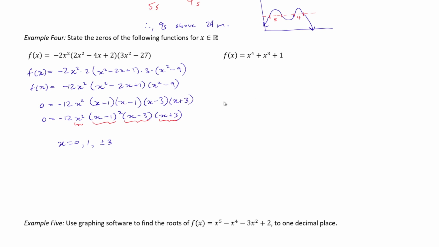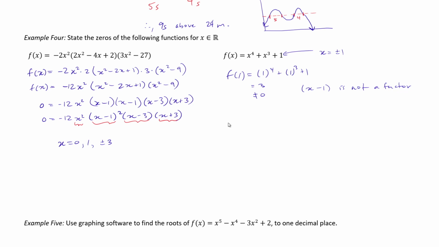This next one is a little tricky. So this one right here, we can't see anything being immediately factorable. So maybe I'll have to try the factor theorem. I look at this last digit right there, and that's a 1. So really, my only option here, the factor of 1, is just 1. So let's try f at 1 and see if I get 0. Well, 1 to the power of 4 plus 1 to the power of 3 plus 1, well, we know that that's 3, and that is not equal to 0. So that means that x minus 1 is not a factor.